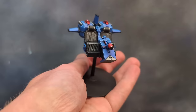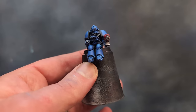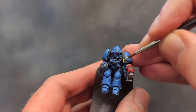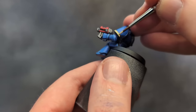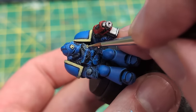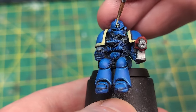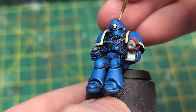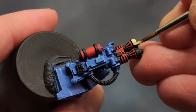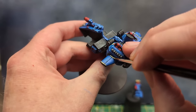Here's the model and its components thus far. I also painted the nose on the speeder Gunmetal, and the bolt pistol was also red, like Ultramarine weapons often are from this era. Dark Sand is now applied to all areas that will be yellow — for instance the shoulder pad trims on the crew. I do my best to leave black showing in the recesses for that sharp transition. The model shows a little bit of the chest aquila, which also got Dark Sand, and the skull too, even though it will not be yellow. This is a fantastic bone paint with exceptional coverage and a staple of my arsenal. It also needed to be applied to the Heavy Flamer muzzle and on the Multi-Melta too, as well as the many trims around the engine pod and fins on the Landspeeder.